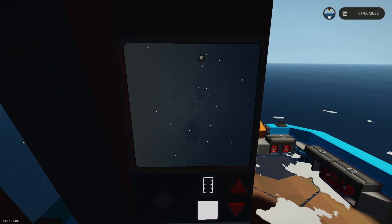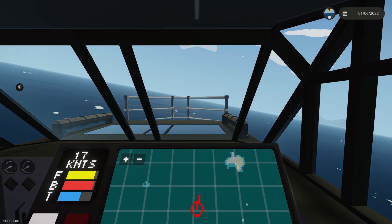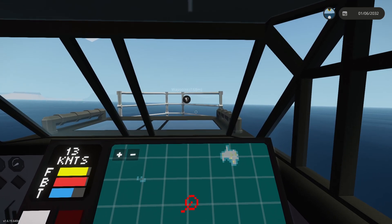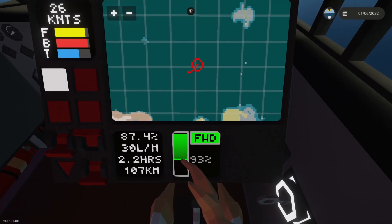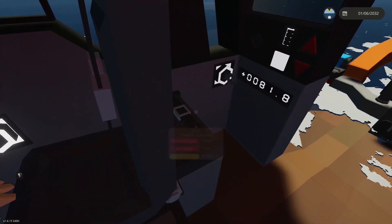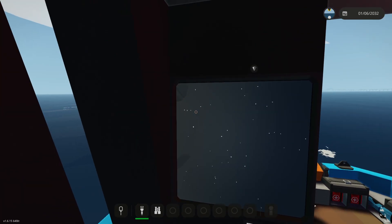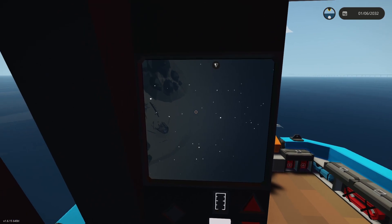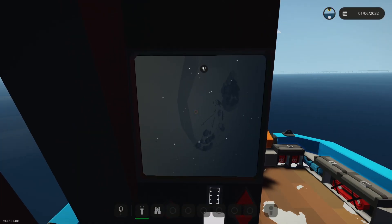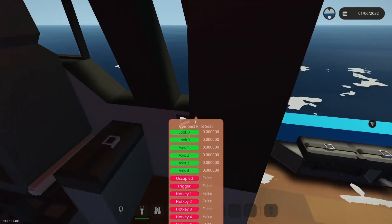Here we are going over a shipwreck — you can clearly see it even though it's 79 meters below the surface. We turn around, make our way back over it, and reduce the throttle a little bit. Going to the tow fish view, we're going over the site and you can see the shipwreck. You could have the operator stop the boat, get a better reading, then deploy divers to go down and see it — that's how this can be used for surveys and scouting wrecks.